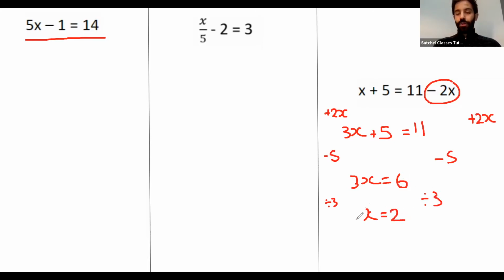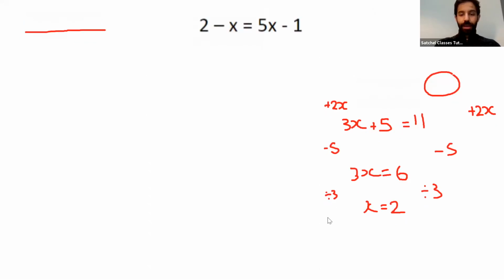gives us 2. And eventually you'll get so good at this that you won't really need to do all of these steps, but it's good practice to do so. That way you won't really go wrong. Okay, so, moving on to the next example. And I'm just going to clear all of this up.